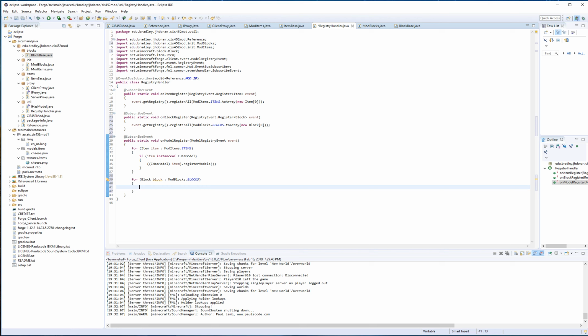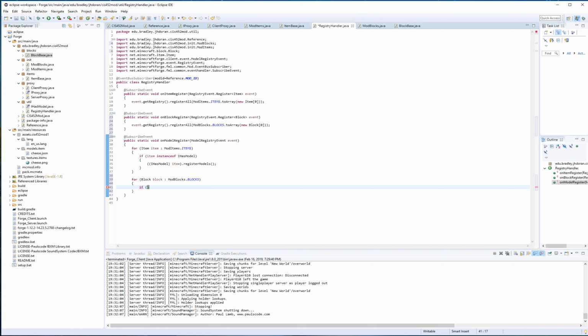I'm going to do the same thing that I did for items for the same reason, and that is it's possible that I could have blocks put into that list that were not derived from block base. I could have some sort of generic block in there. If I did that and I tried to use the interface for it, I would crash Minecraft. So I'm going to check to see. There are a couple things I could do. I could set up a try-catch block to catch the exception.